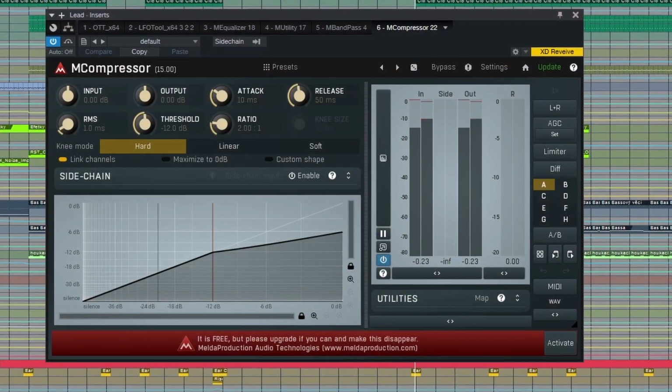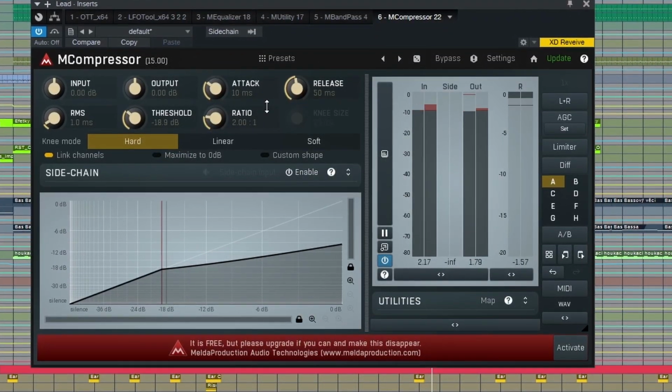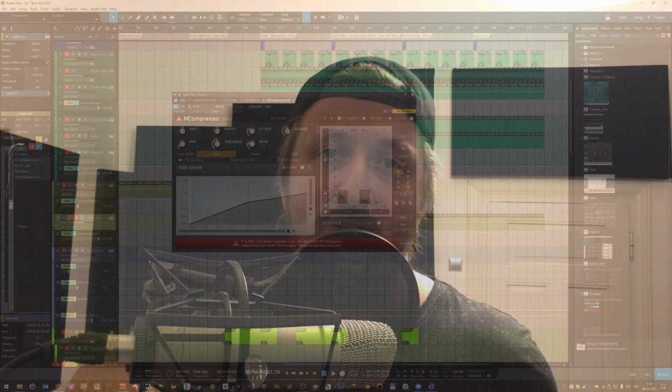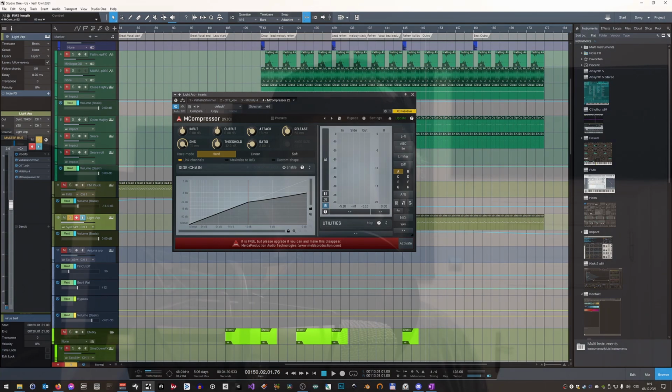Moving on, my second option is the Melda compressor, the free version. It features a lot of stuff you can tweak. It's not as fast to set up as the G unit, but it's not bad in general. Most of the stuff you can see is pretty much standard issue, but you have RMS control that sets the compressor into RMS detection mode. The length in milliseconds pretty much says how many samples it will take for the compressor to detect the average RMS loudness level. The longer the length is, the slower the compressor reacts.